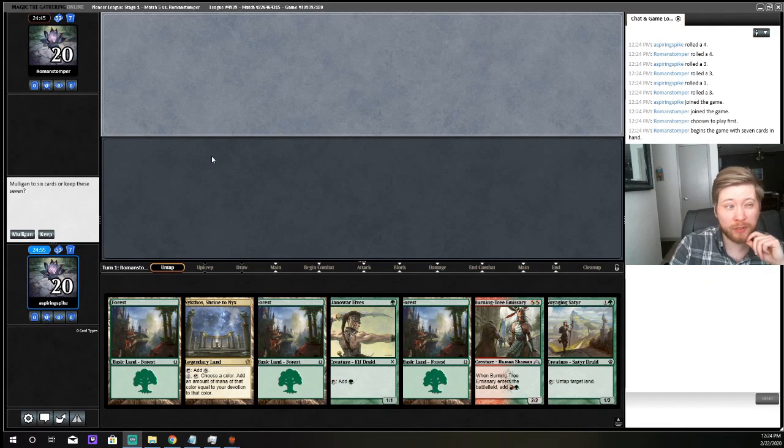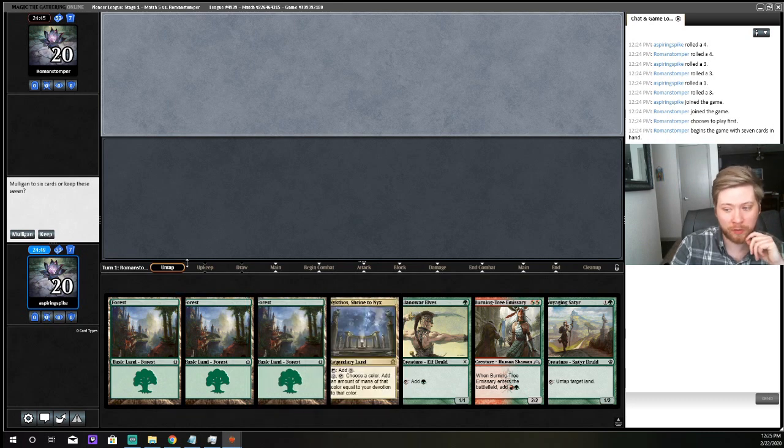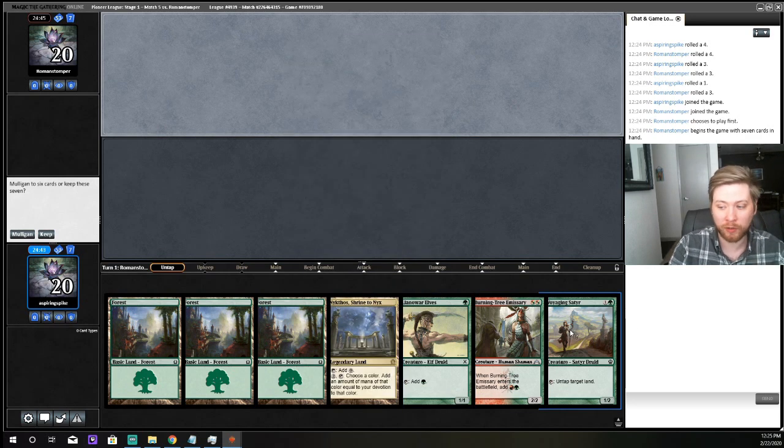Okay, so we are on the draw for round 5, and this is a really interesting hand to talk about. This hand is incredibly explosive. You know, Nykthos is generating mana, Voyaging Satyr is generating extra mana. We have a turn 1 elf. We don't have a payoff. We don't have a planeswalker. We have 16 good draws and like 4 medium ones.